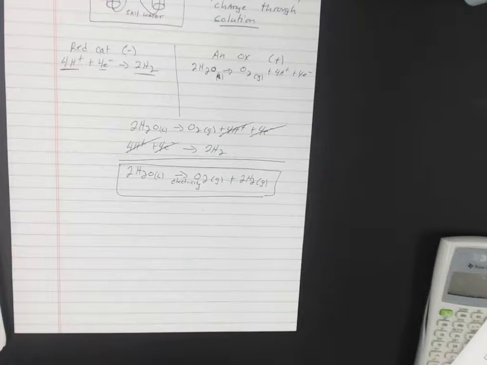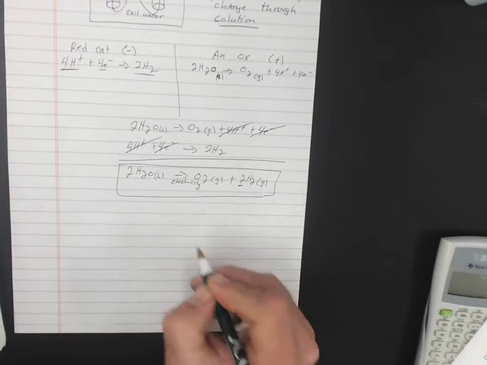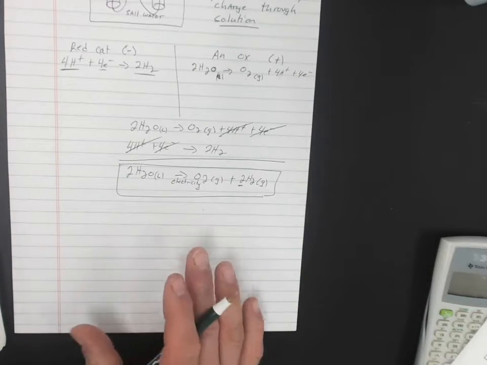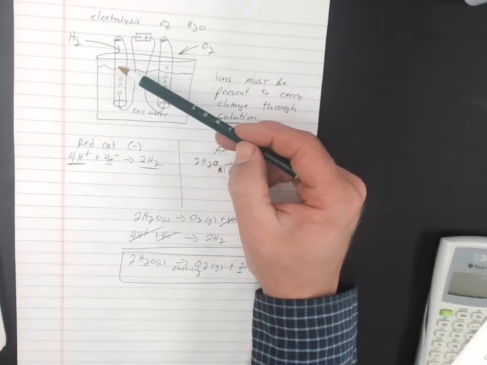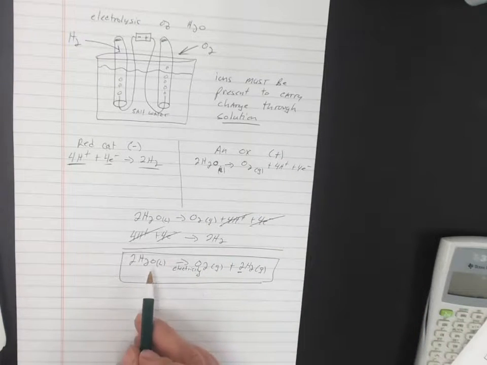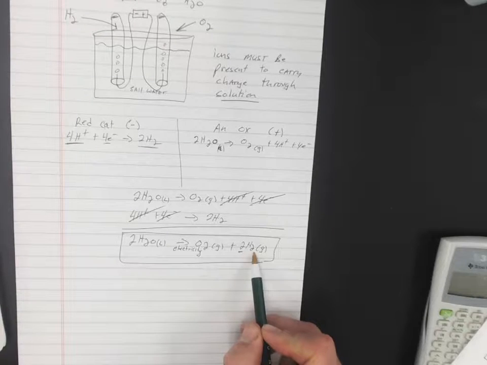And you will notice that you get twice as much hydrogen compared to the oxygen. When you did this in lab, we saw that one of these bubbled pretty rapidly where the other one did not. The one bubbling more rapidly was the hydrogen compared to the oxygen. So the splitting apart of water in the overall equation to produce oxygen gas and hydrogen gas is called electrolysis.